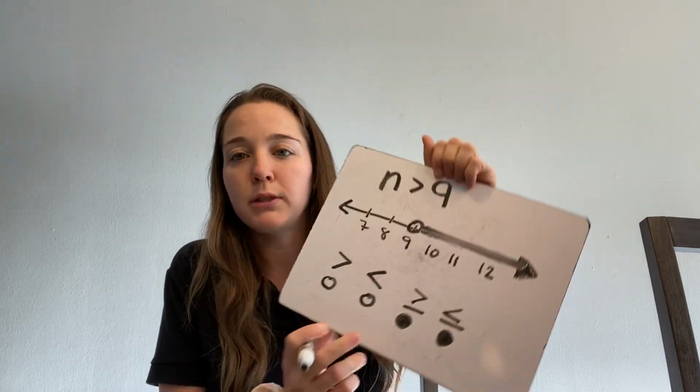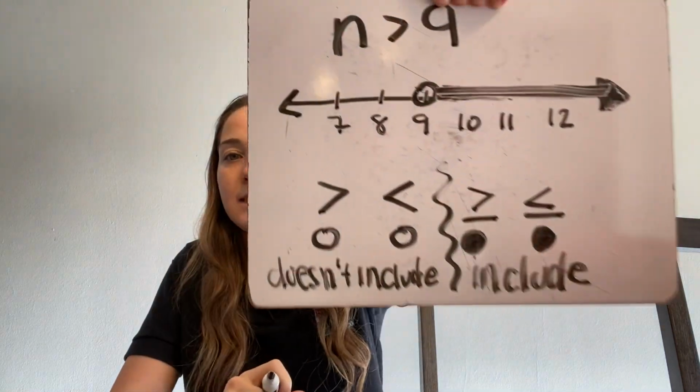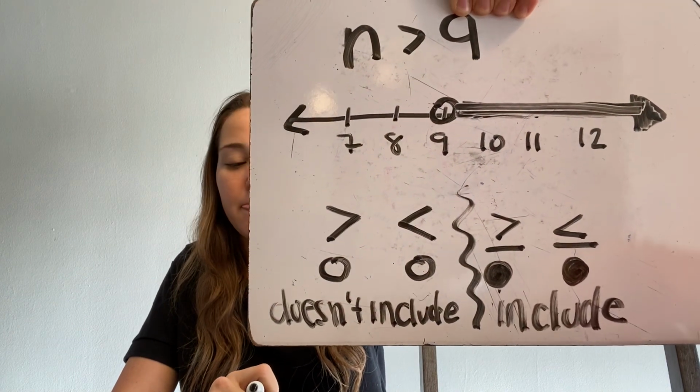So we're going to try another one so that we still understand that. Guys, I think it's really important though that you take a moment to write this down so that you don't get that confused in the future. The open circle means it does not include that point. And the closed circle means it does include the point. So maybe take a moment to write that down. And we're going to move on to the next example.